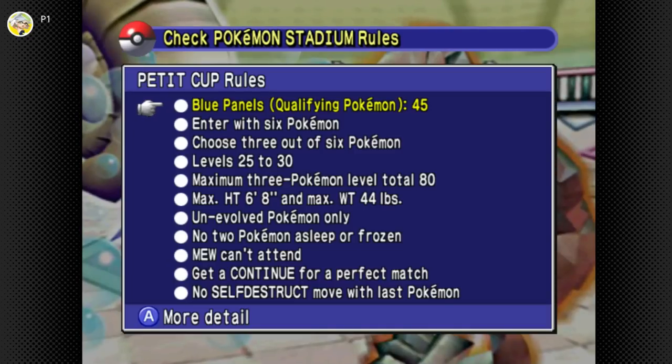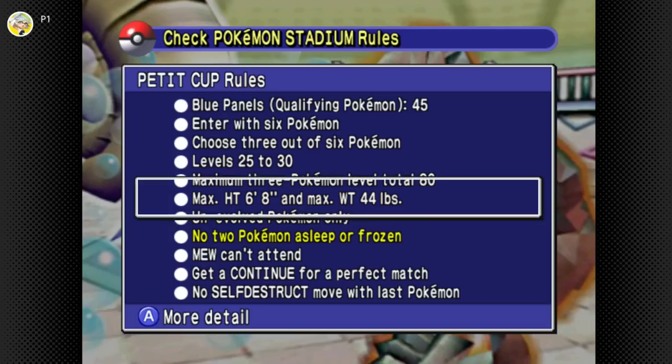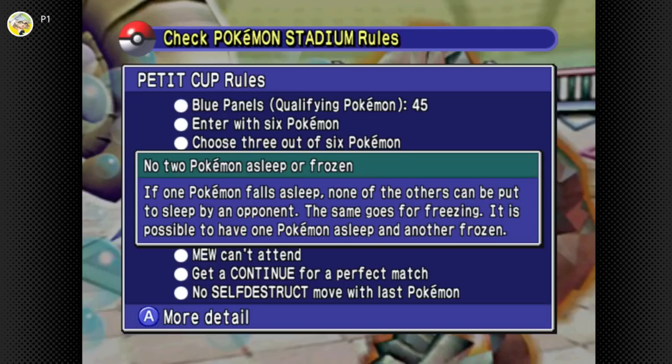Let me check this here. Blue panels, qualifying Pokemon 45, enter with 6, choose 3, levels 25 on that, maximum 3 Pokemon, total level 80. Okay. And so, this only really applies if you're doing this. Wait, there's a max height and weight. Unevolved only. No two Pokemon asleep or frozen. If one Pokemon falls asleep, none of the others can be put to sleep. The same goes for freezing.